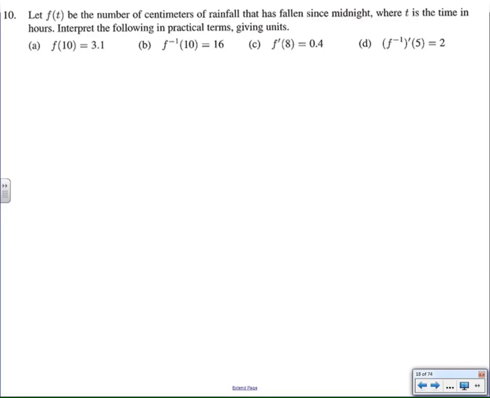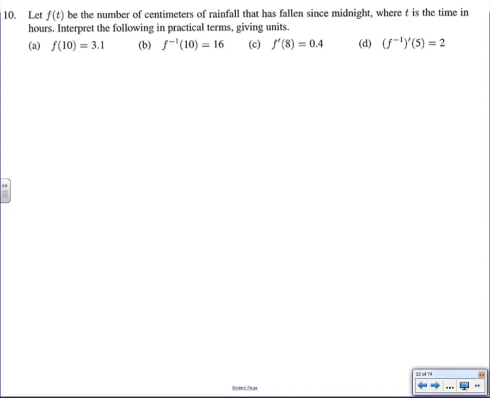Hello. Our objective today is to explore a little bit about the notations related to functions, their inverses, and their derivatives. So particularly we want to look at the difference between f inverse of x and f prime of x. Moreover, we want to understand how to talk about each of these types of things, inverses, functions, their derivatives.